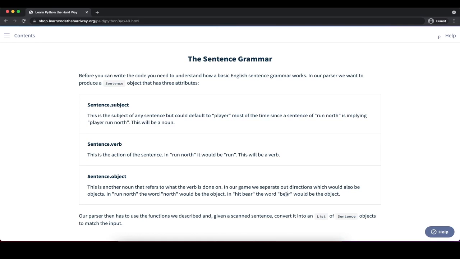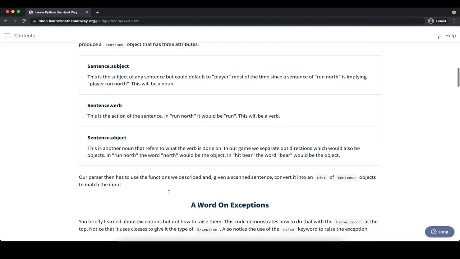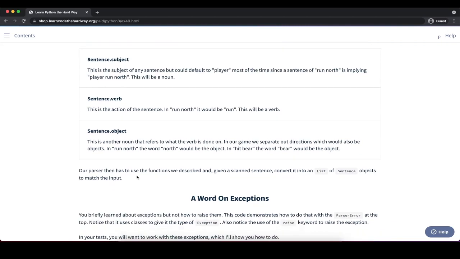Bear would be classified as a noun and north as a direction, so it can be either a direction or a noun. Our parser then has to use the function that we described, and provided we pass a sentence to it, it should convert it into a list of sentence objects which match that input.